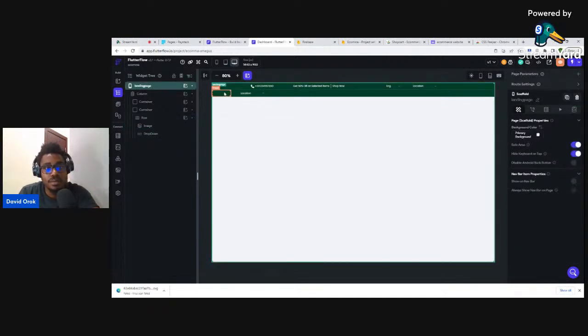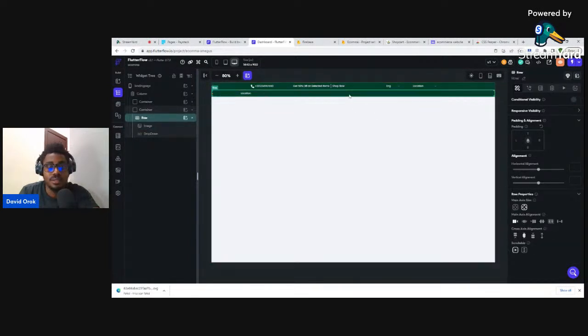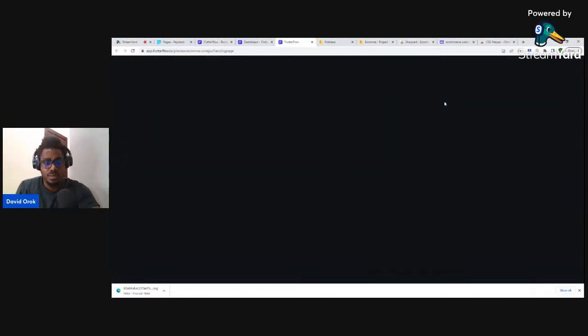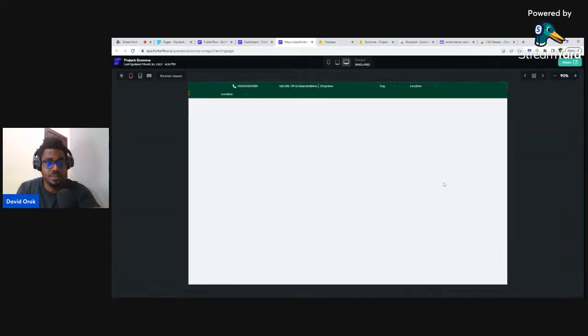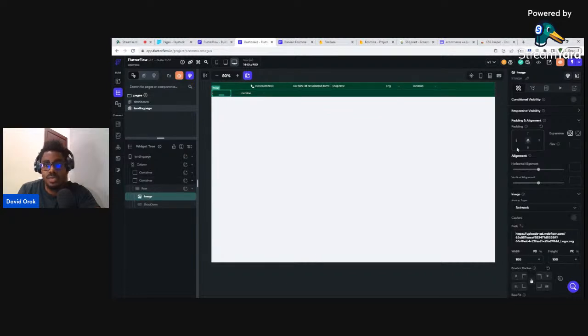Okay, so the thing is, it's showing, but it's not showing. I don't know why it's like that. I can't really see it. Let me preview it and see if I can see it at all. Okay, so the thing is around here, but I'm not seeing it properly. So let's see why. This is the image, and let's give it some padding from the left, 200. It's still not working. It's not working properly. I don't know why that is.